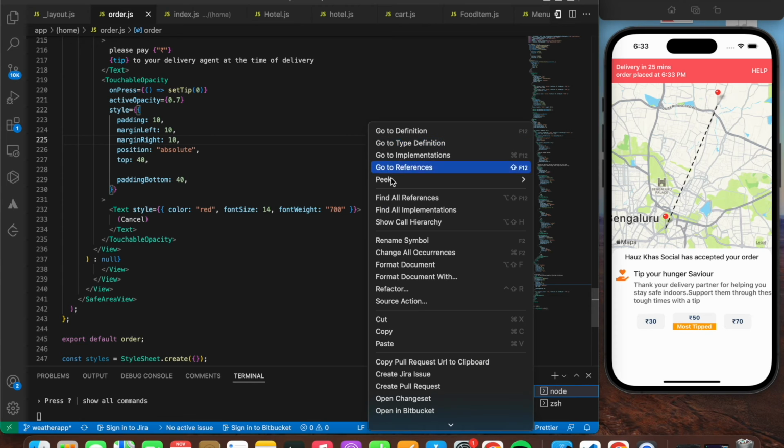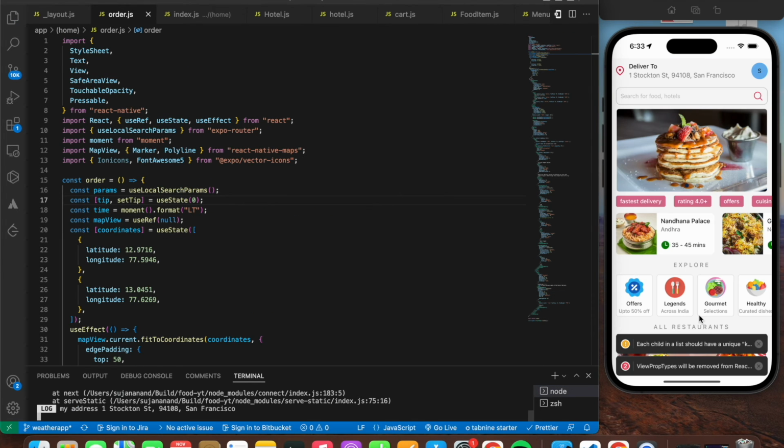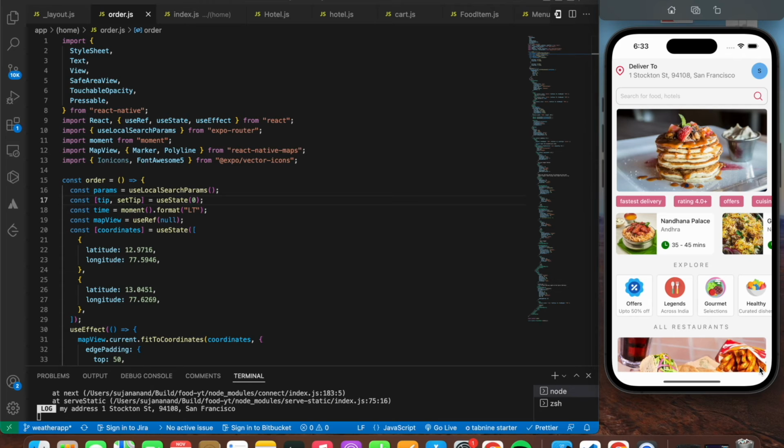So yeah, that's it. So we have completed the front end part of it. Okay, so now the next and final thing we're looking into is the design of the login and the register screen. So once we do that, we're gonna go into Supabase and then create a new project, and then we're gonna get all the required configuration details, and with the help of that we're gonna add some data into the backend, and then we're gonna fetch it in the front end, and then we're gonna check if everything is working right or wrong.